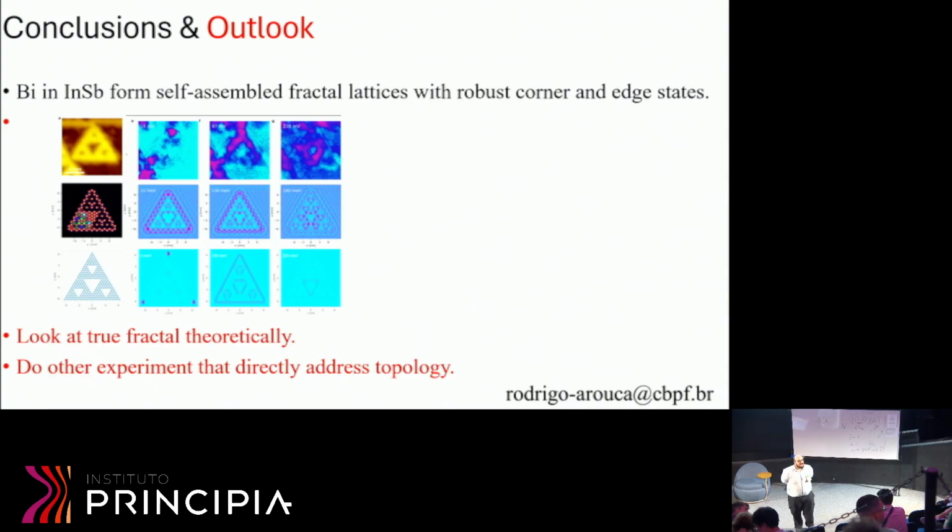So, probably a more theoretical question: what would be an edge to a fractal? Because every time you have these topological phases, you think about the edge states. For example, if you have a 3D material, you have edge states living in a two-dimensional surface. So for a fractal, what would be an edge?